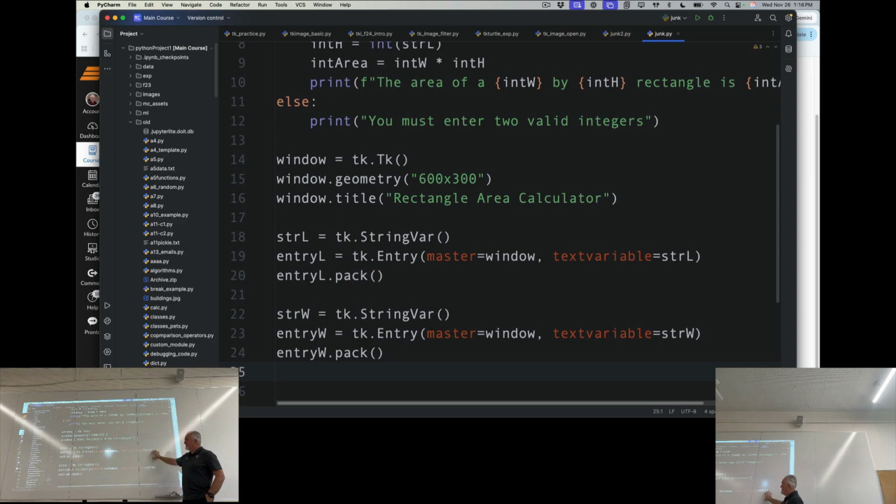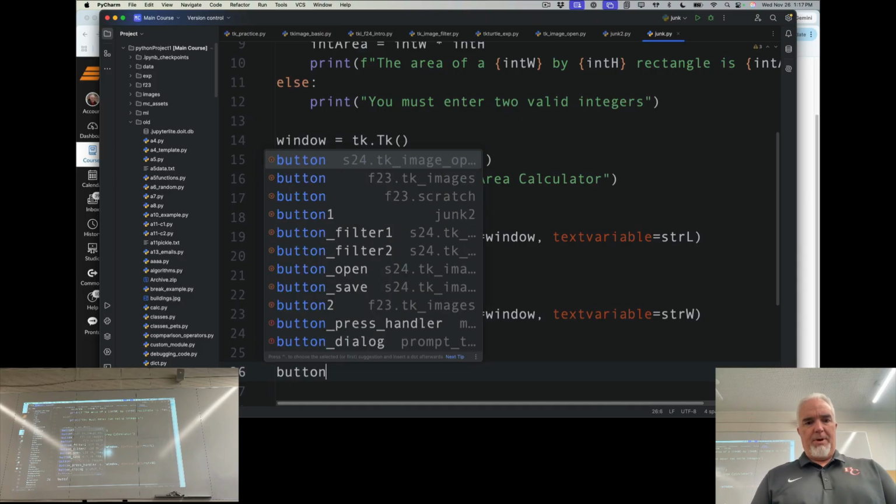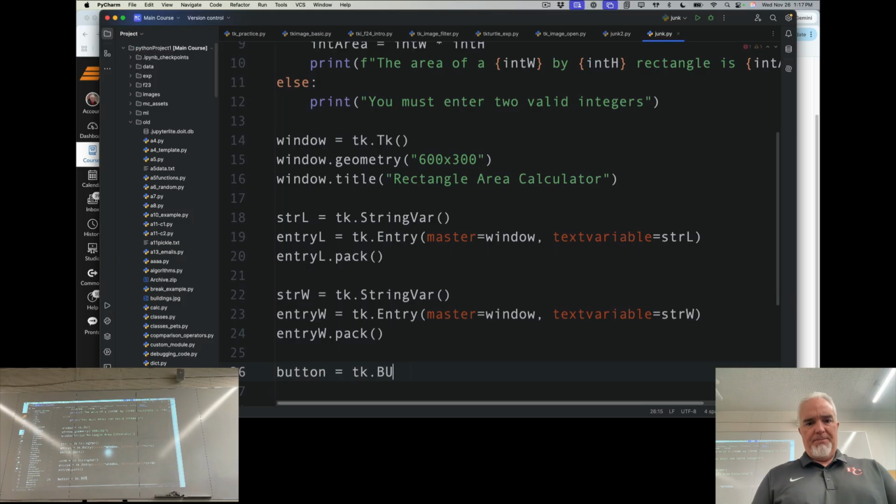So if you have something that you need to access, you probably want to pack it on its own line. That's what I'm doing here. So now let's do the button. button equals tk.Button.